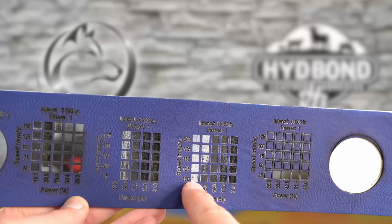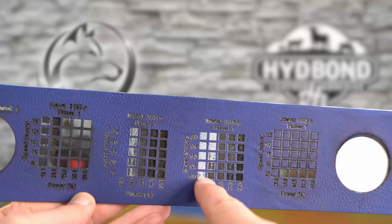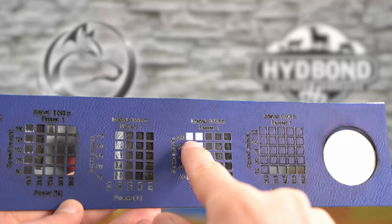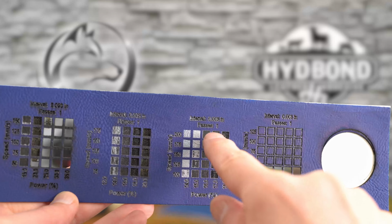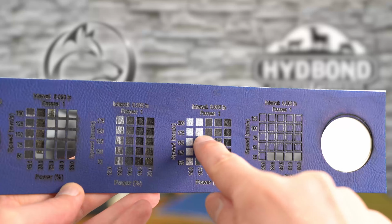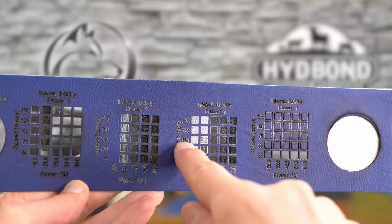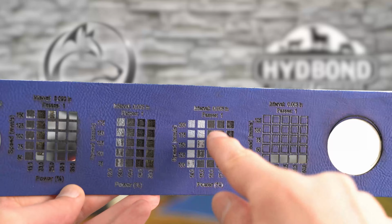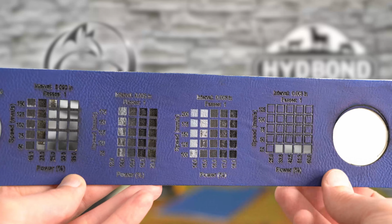Down in this corner, I still have some of this blue material attached. And up here, that doesn't quite look too good. But this little band right here of this square, and this one, looks pretty good. So I can take the power level and the speed here, and the power level down here, and figure out that that's a pretty good setting.